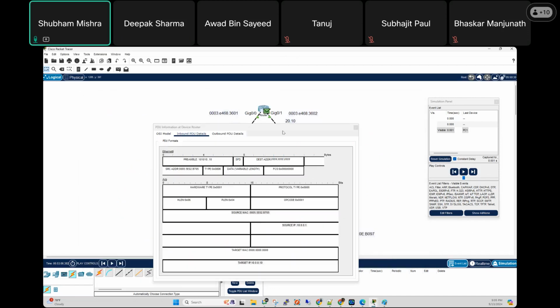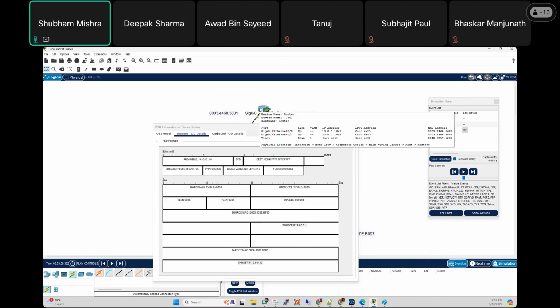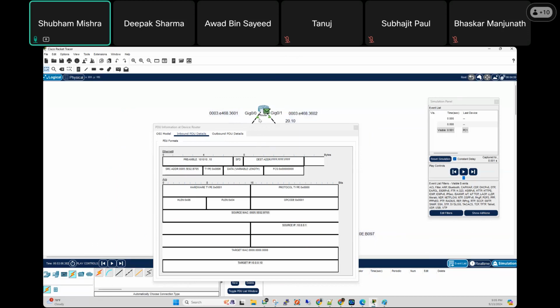It means when this ARP packet reaches the router, the first thing it performs is called the learning task. After learning, the router learns these things in which table? ARP table. After learning, the router will process what? Forwarding task. In forwarding, what will the router do? I am opening the outbound packet.